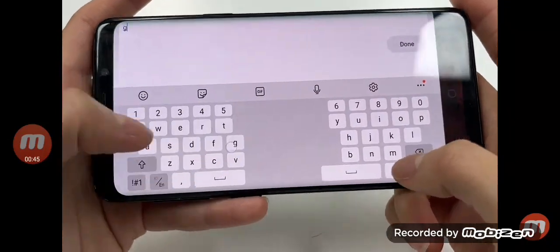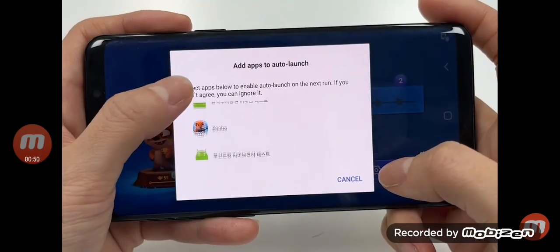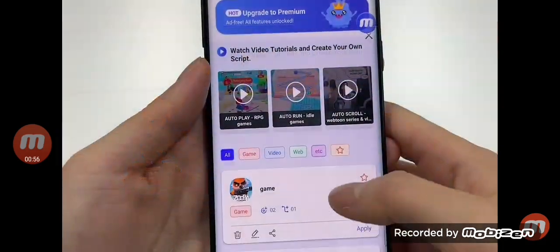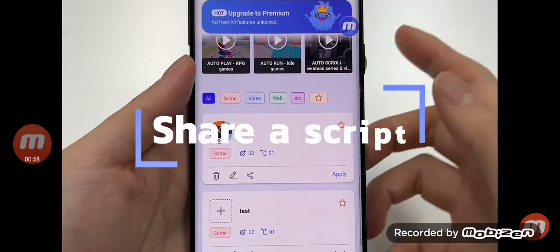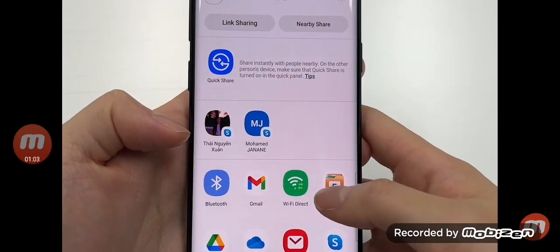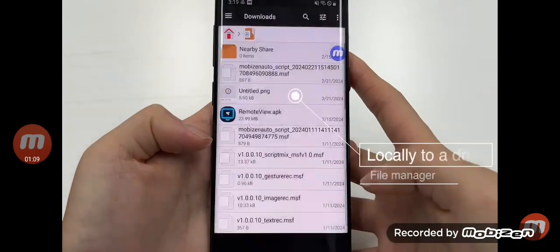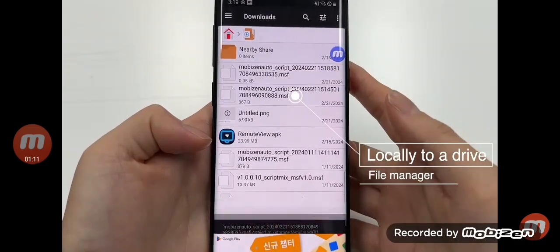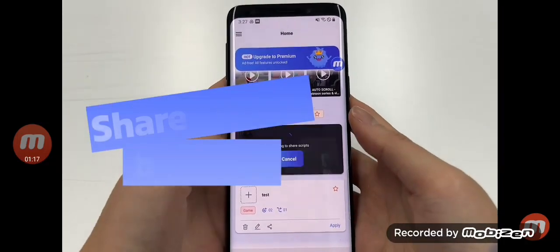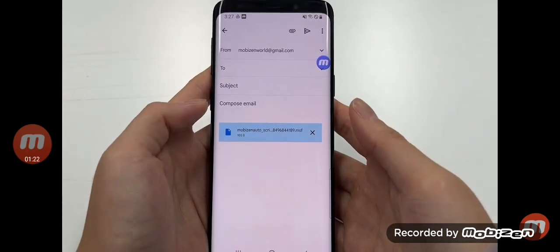The good news is that you can save and load scripts locally. Set the pointer you want to use, and save the script. Saved scripts can be shared with other users via the Share button. The script is generated as an MSF file, which can also be saved locally to a drive, file manager, etc. When shared with other users via mail or drive, they can import the script into their device.